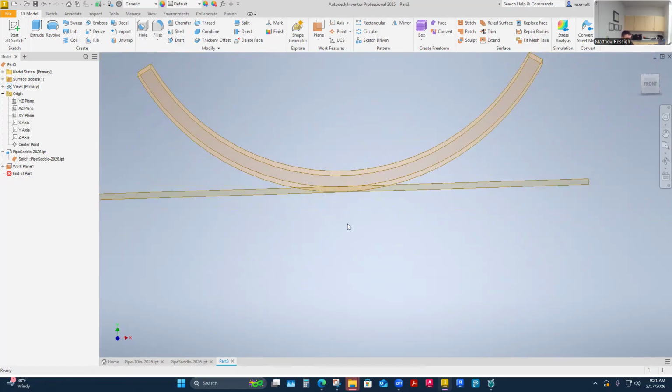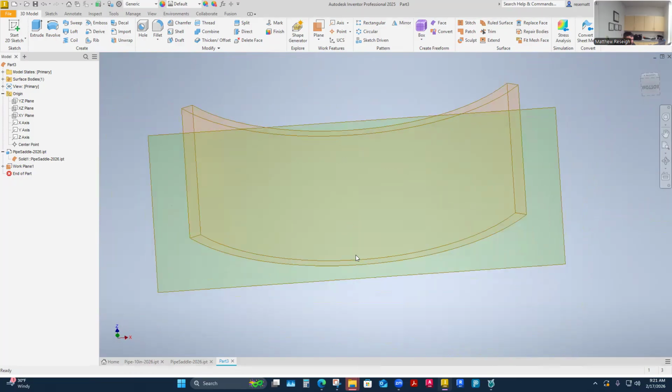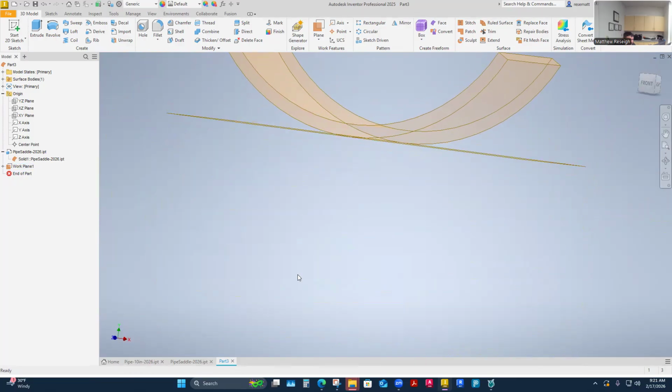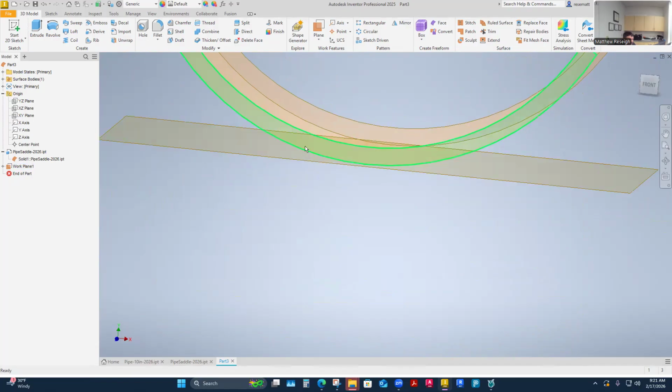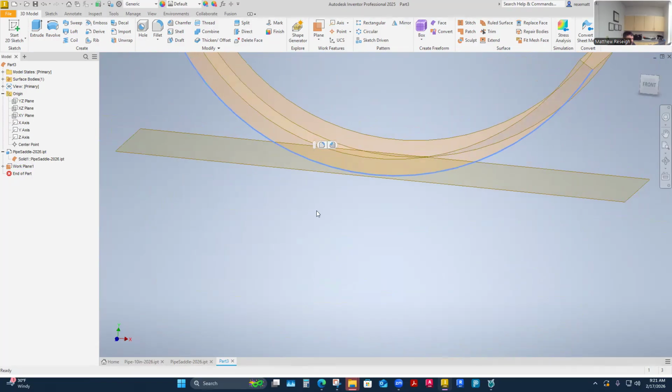So maybe I now have a place to draw my pipe and extrude it from this plane down, but I might need to extrude it up a little bit in this direction to where it intersects my saddle, and then I can use the saddle OD to cut my pipe and cope it to match that contour. That's my plan here.